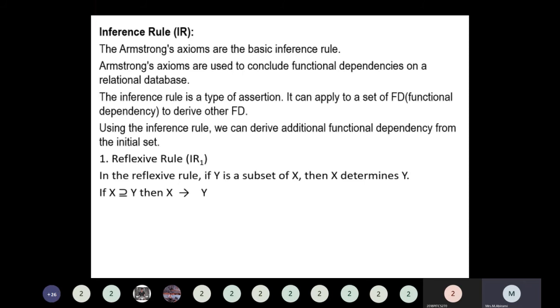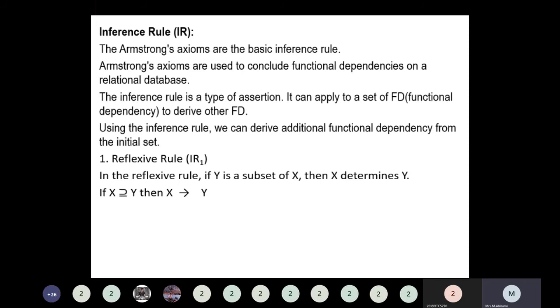So trivial functional dependency in DBMS is represented as a set of attributes which are called trivial if the set of attributes are included in that attribute.